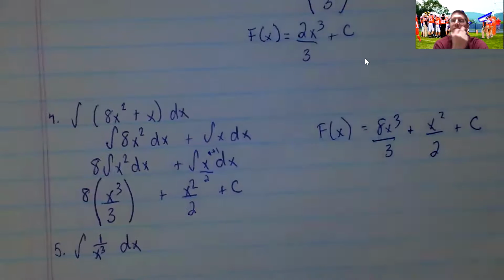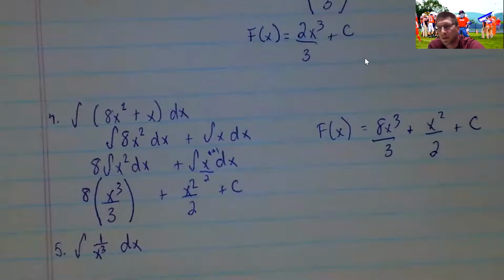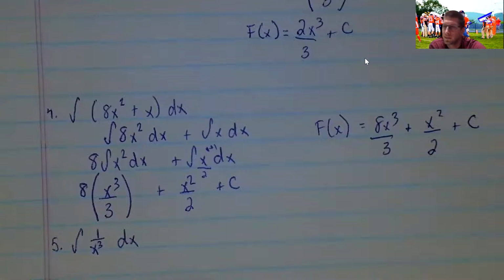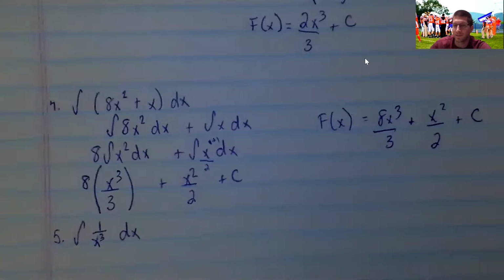Right, so in all of these problems, and the problems that you see in the book, sometimes it helps to rewrite them before you start taking the integral, right? Just like when we did derivatives, sometimes you can rewrite them in a way that makes taking the derivative easier. Same thing with integration. Sometimes you can rewrite it in a way that makes taking the integral a little bit easier. So you'll see that in this next one, right?